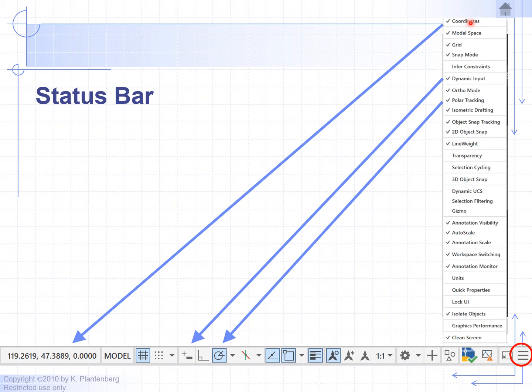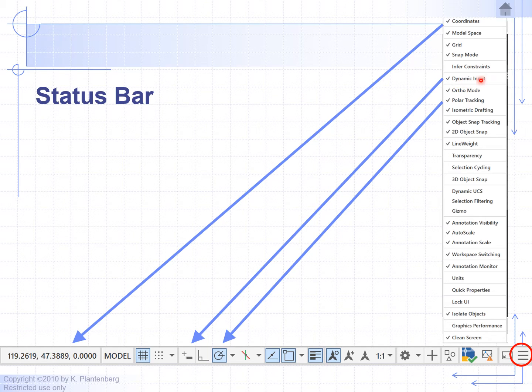I do recommend you turn on your coordinates. It's optional. If you click on coordinates, it'll add the check mark and it'll load your X, Y, Z coordinates with respect to the cursor. So if you're in AutoCAD and you're moving your cursor around, you'll see the numbers increasing or decreasing, depending on which direction you're moving. And it's with respect to the origin 0, 0, 0.